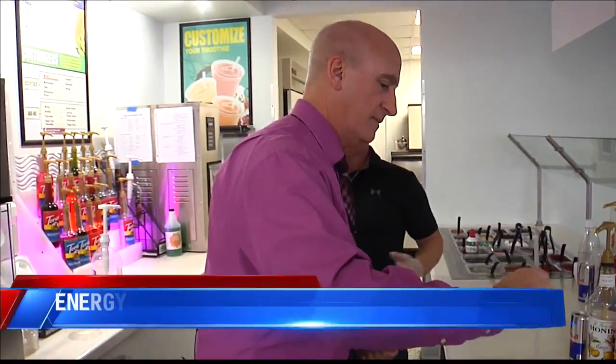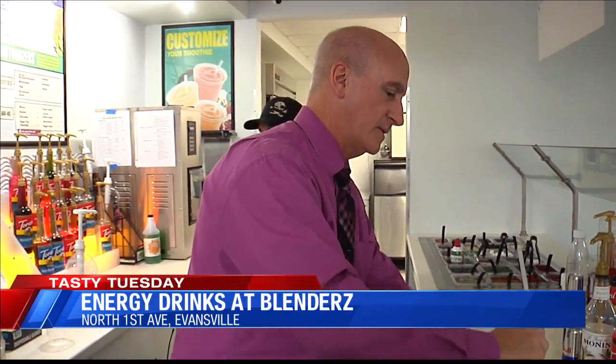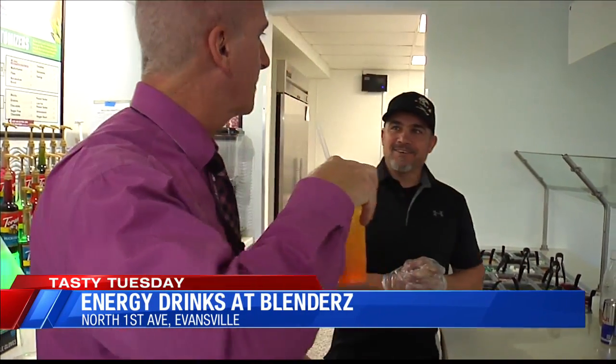We've got a multitude of flavors: orange monsoon, crimson peach, shark bait. We've also got options where we put bobas in them, different gummies and stuff like that. Shark bait? What's in shark bait? It's using more of the shark gummies in it. Man, that has a nice little jolt to it. That's fantastic right there.